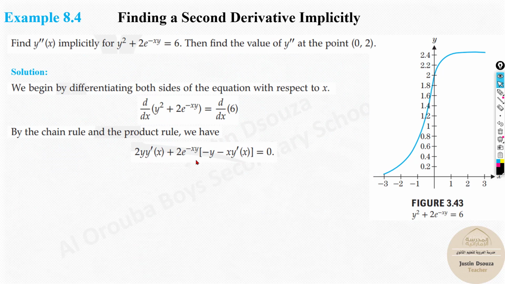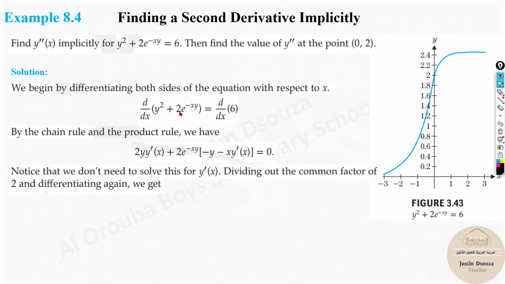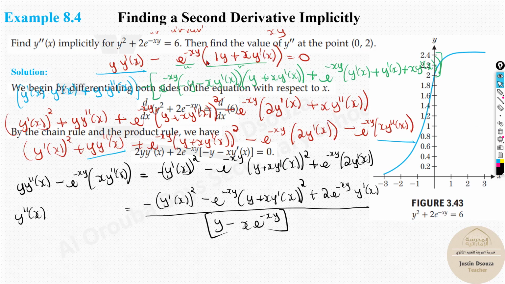See, first we derive once, right? We just did y dash of x plus 2e to the power this thing. Then we derived again and we got all this. See, we got the answer over here wherever I've written. This is the first step. You can see this one, right? Here you need to do the substitution and solve. Over here it's very messy. Remember, there was a 2 and 2 which I removed, I dissolved it, but that's fine. Even if you remove the 2, that doesn't make any difference. I will use this one only. I'll just use the calculator directly.